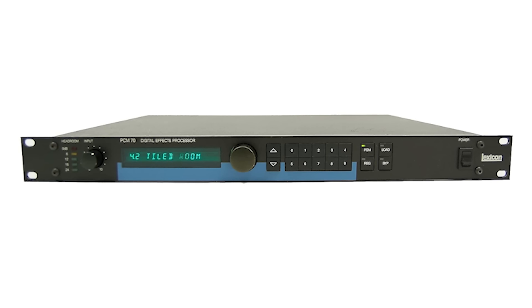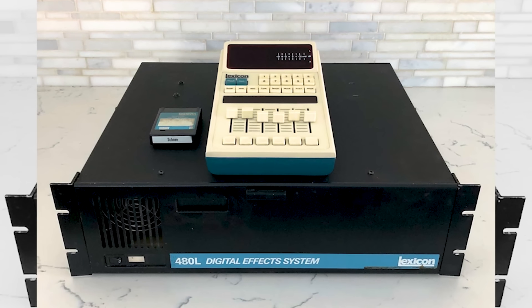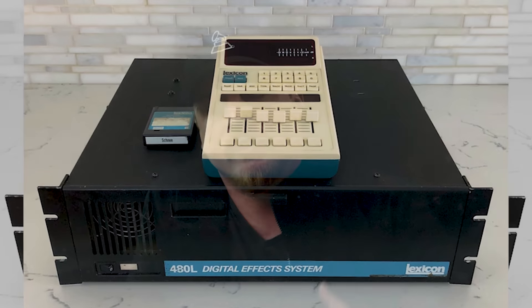I had an Anita Baker session and used what I would normally use — the Sunplate plugin. She complained, saying that doesn't sound like reverb to me, and asked if I could use some hardware reverbs in the room. The first one available was the PCM-70. I gave it to her in the headphones and she immediately went, 'There it is — this is the sound.' I listened back and realized that's right, that is the difference. From that day on, I went on a shopping spree, and a lot of problems were solved, especially with the Lexicon 480L — a flagship reverb of the 80s. The sound I was looking for became available again.